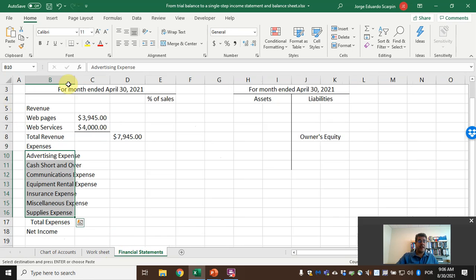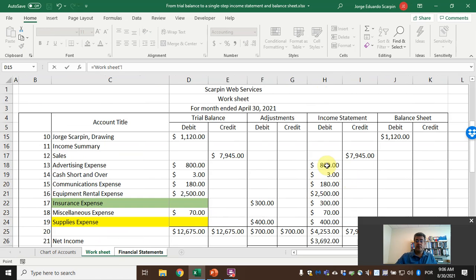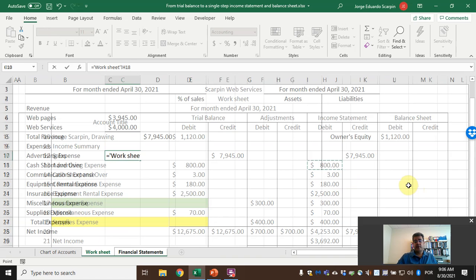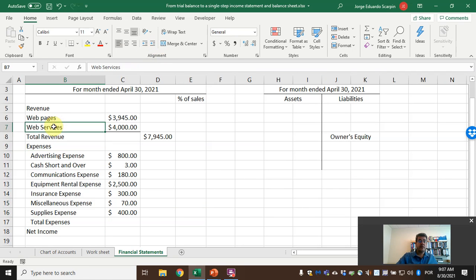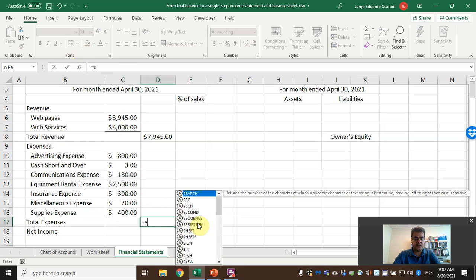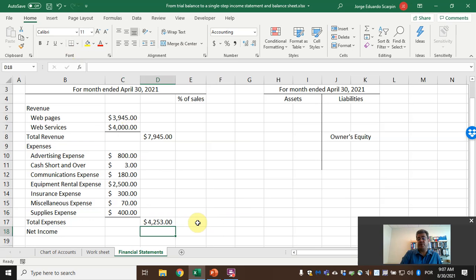And now, expenses. Let's copy and paste these expenses here. Let's copy only the values. And now, the numbers here. Equal debit, this one. And then we copy and paste for the other one. And then here, expenses, and also these ones, we move through these ones here. So a short move from the right when we are talking about the first column, and then when we are not talking about the first column, total expenses equal sum. $4,253.